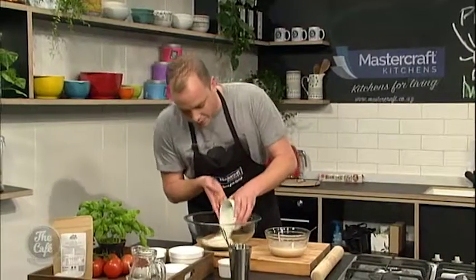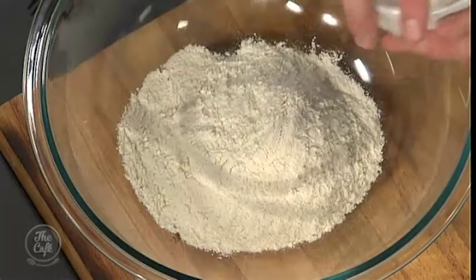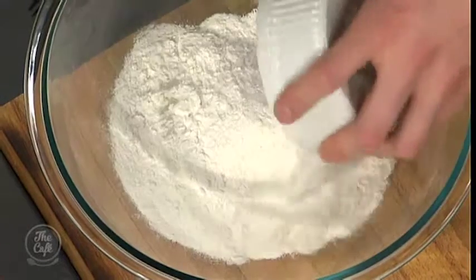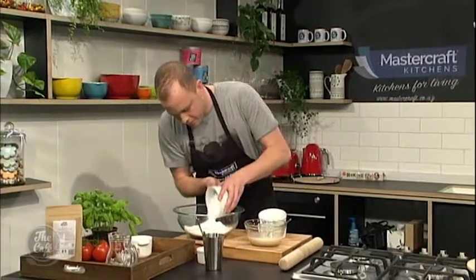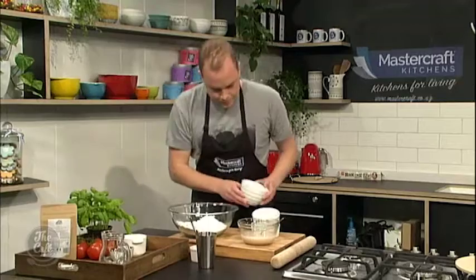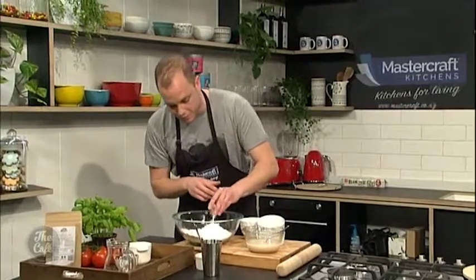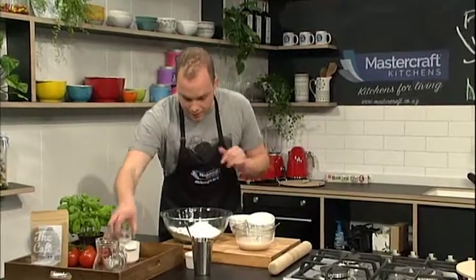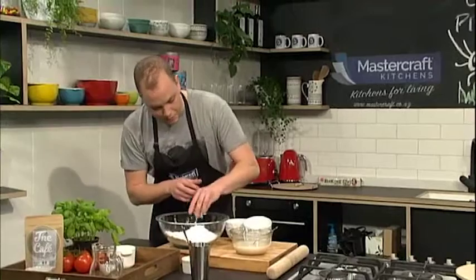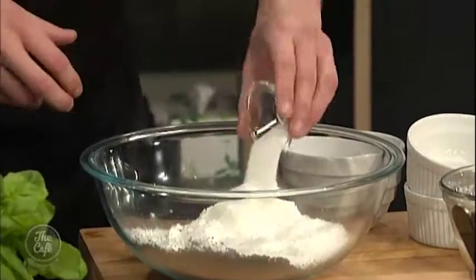All right. And this is rice flour, white rice flour. Oh, sorry, that's the brown rice flour. It looks pretty similar. White rice flour there. Tapioca flour. This is an impressive base. Yeah. Well, it's a lot of things that actual gluten-free people will have to use at home when they're making doughs and things like that. That was xanthan gum, a bit of baking powder, some sugar and a pinch of salt.